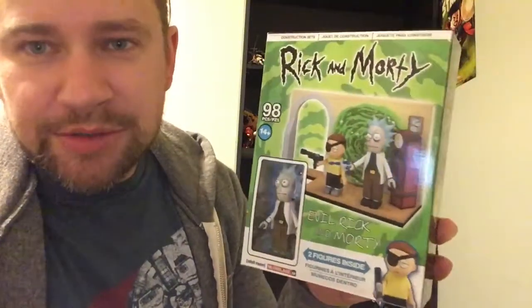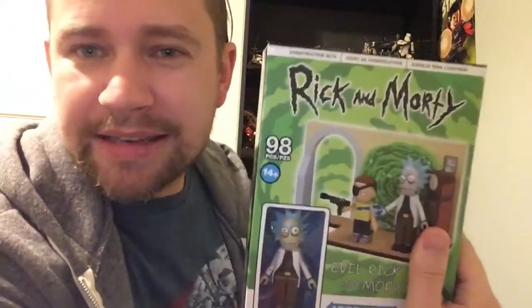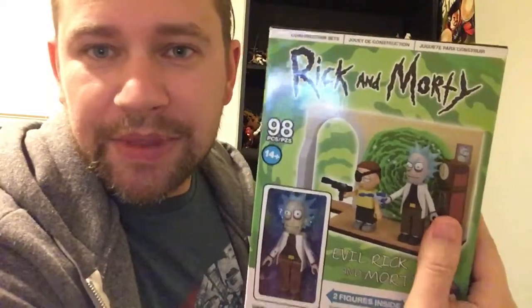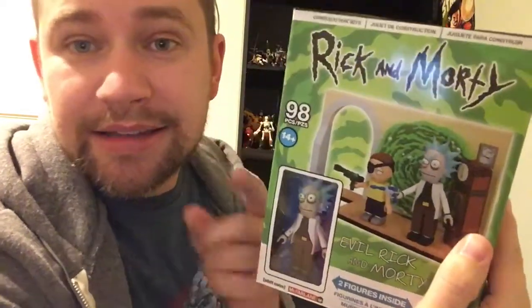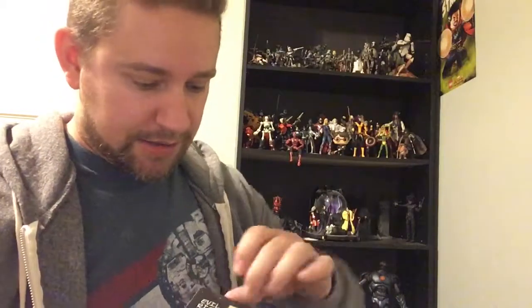I'm going to unbox today a new construction set that I found from McFarlane Toys based on Rick and Morty, one of the best cartoons ever. And I opened up in my previous video the set. It's a little bit smaller than this, and it has Scary Terry in here. This one's a much bigger set. It's got two characters. These characters have actual hands, so I feel like this is my first real look at what these little figures are going to be like. So, let me pop this open, and then I'll assemble it and see what we think.